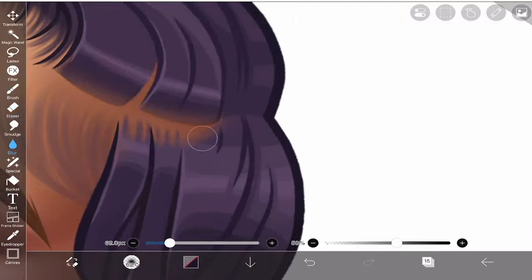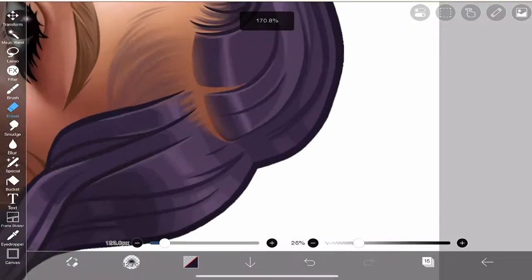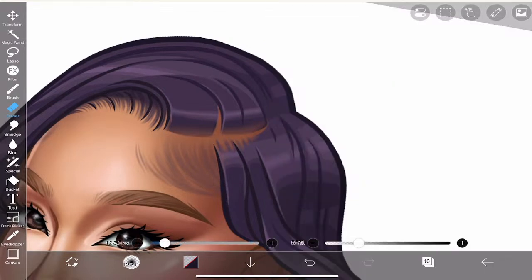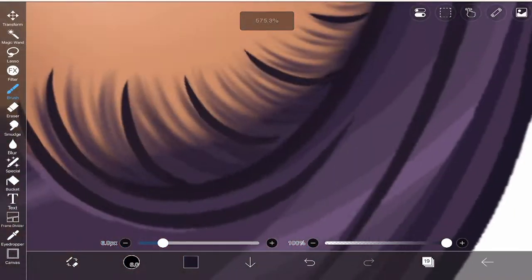You can even blur it, maybe. But I don't know if I prefer that. I don't hate it, but I don't know if I prefer that. And if I hate that I removed more than I should have, I can always come back and add more. Okay, I think that's good. Now, I have to fix it. There's some lines that I'm not sure I like the way I removed. Like, for example, the hairline, I'm not really liking what's going on here, so I have to add it.